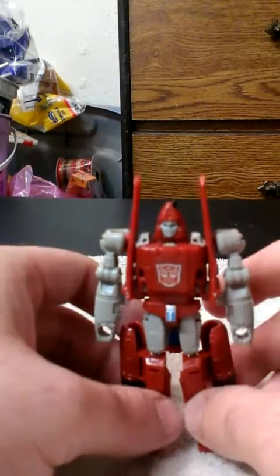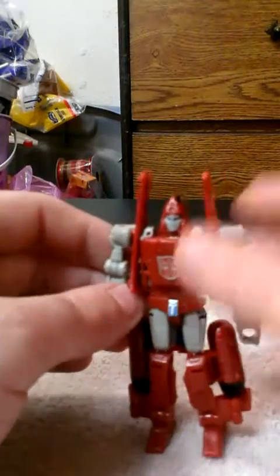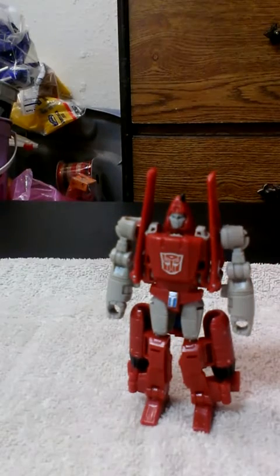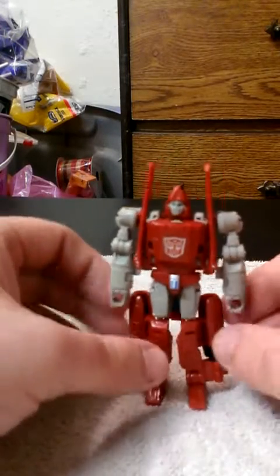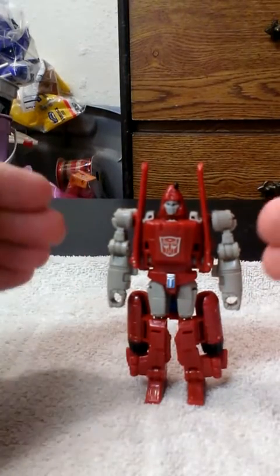There's a Commander class Cyberverse figure that came out in the movie line, which is not bad either. If you can find it for a cheap price on eBay or something, I would pick it up there as well. But this is definitely a must-have for any true Transformers collector. It is Powerglide at his core. The essence of Powerglide is right here.